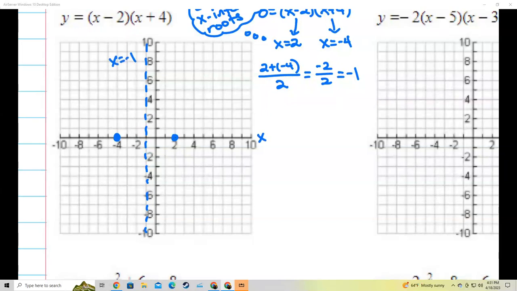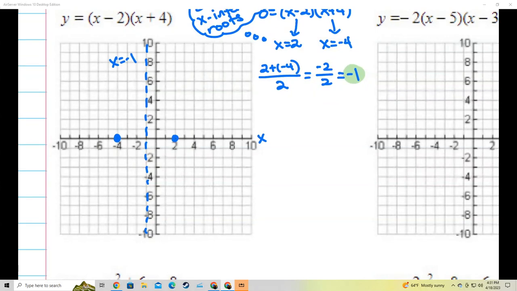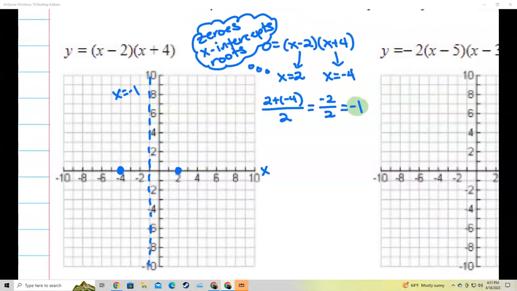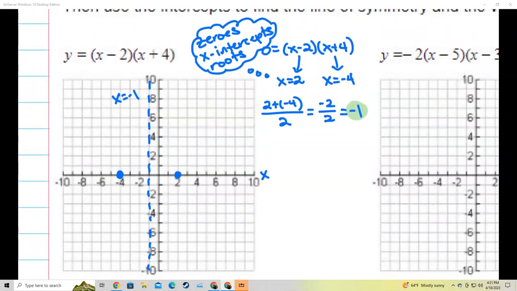All right, guys, I'm basically halfway there as far as the vertex is concerned, because I know the vertex is going to occur somewhere where x is -1. I'm halfway to my vertex. What I don't know is my y value. And just like in the previous section, the way you find your y value if you have your x is you just plug it into your equation. So I'm going to write right here, you are going to plug it in.